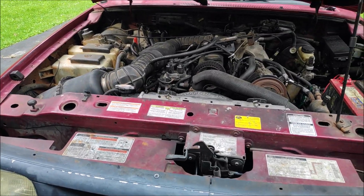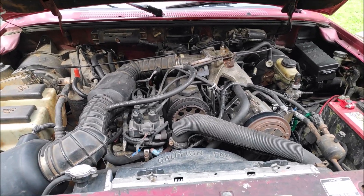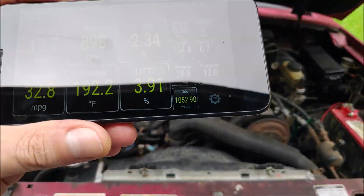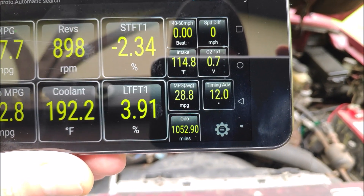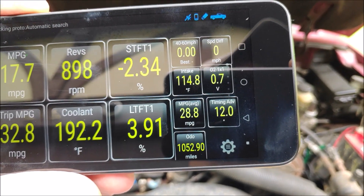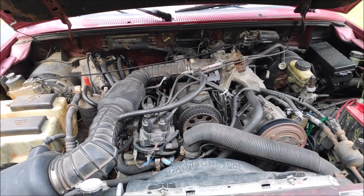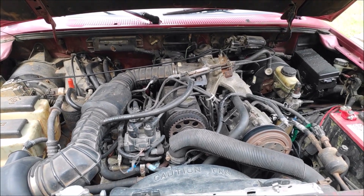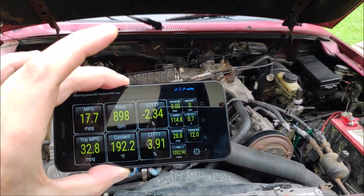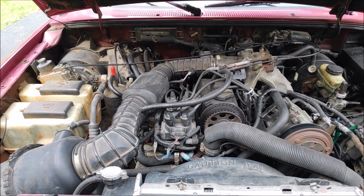The main goal for this part one video is to collect data — meaning how much power this truck has and what the miles per gallon are. For that I'm going to be using a torque app. So far I've collected data for 1,052 uncorrected miles and the truck has been getting actually pretty good gas mileage: 28.8 uncorrected miles per gallon. Since the tires are smaller than stock, the speedo is off by 2 mph at 40 mph, so the correction is 5%, which equals roughly 27.1 miles per gallon in US gallons.